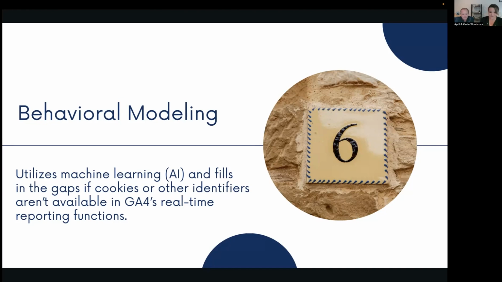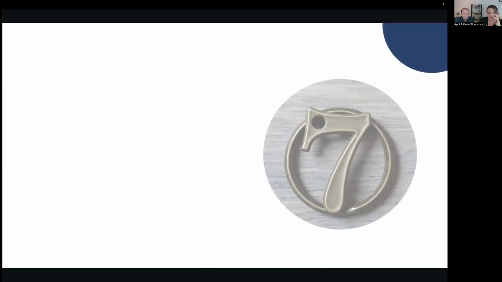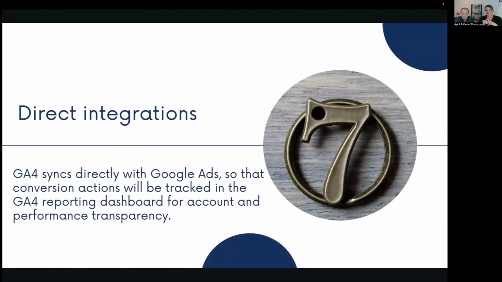I don't know if any of you folks are Jurassic Park fans, but when they go to the park and they say, well, how do you recreate these dinosaurs when you only have partial DNA, right? So they program in other DNA. This is Google's attempt at a similar type of operation, where they're going to use their historic data built on artificial intelligence, and where there were gaps in Universal Analytics previously, they're going to use that logic to build out a full set of parameters. Jurassic Park. Yep. Hopefully it ends up better though.